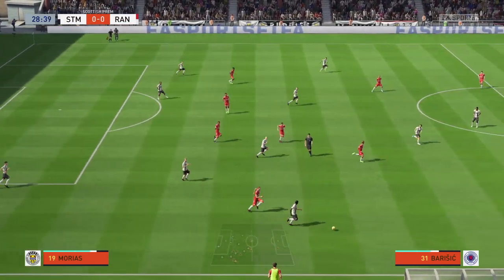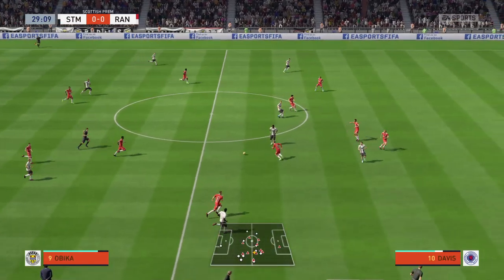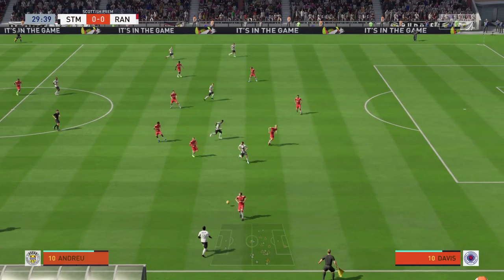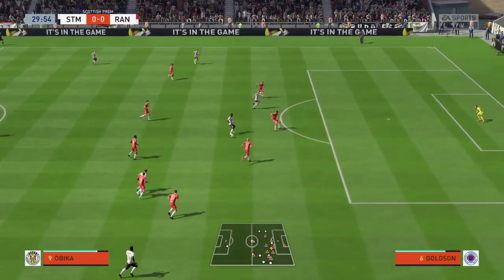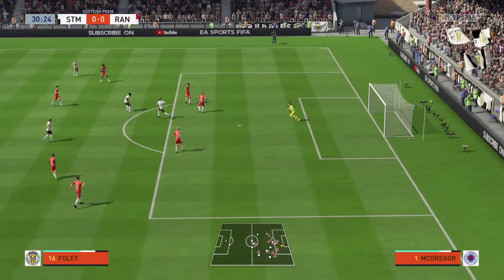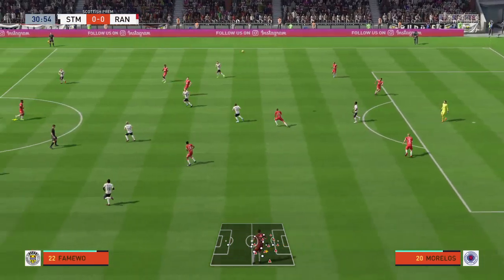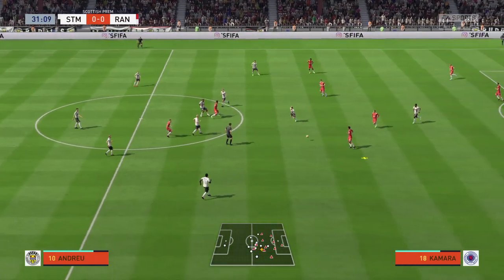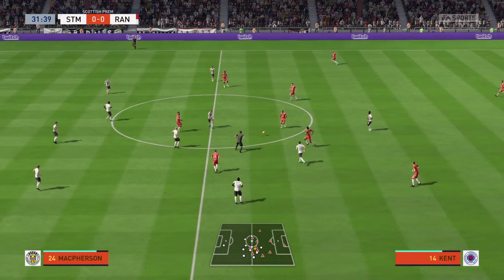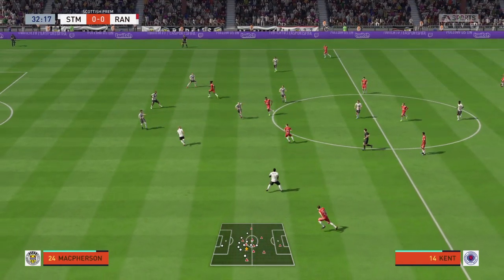Marais is running down the wing, he's got Barisic behind him, and Obicka gets the ball back. Marais, back into Andreu and back to Obicka — he's got the man on. Foley times the run perfectly, but the shot in the end was a little weak and McGregor easily deals with it. Rangers really have got to be concerned on the break — St Mirren are quite dangerous.